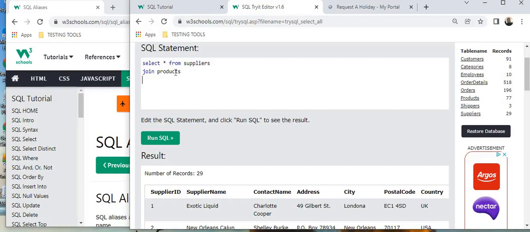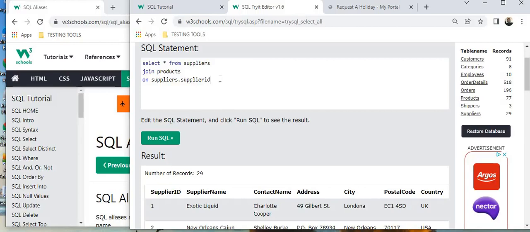Okay. Now on suppliers database dot supplier ID. Now the dot supplier ID means when you come on suppliers database, which is here, there's a supplier ID. So that's what the dot supplier ID means. Suppliers ID is a table inside the suppliers database.